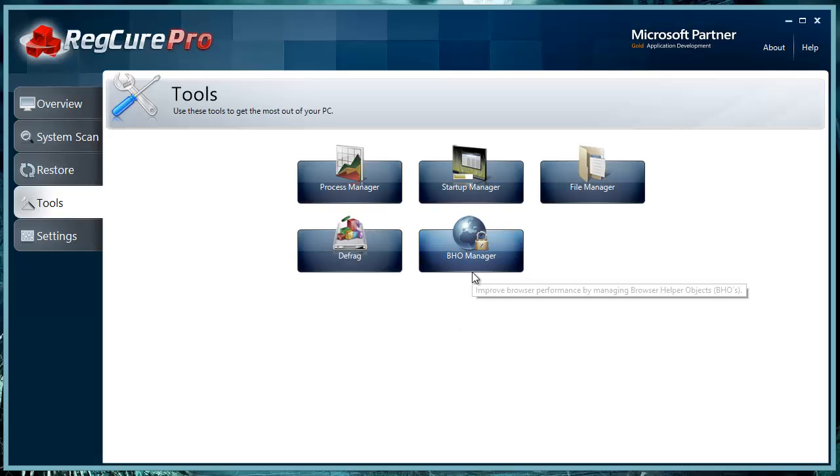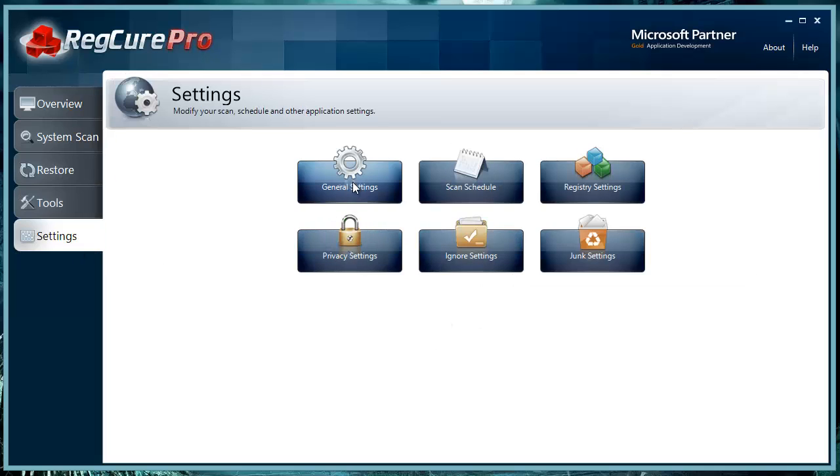And this is really cool because what this will do is disable all those browser tools that get loaded up with your browser when you download software that makes you search different places that you want to search. It loads home pages that you don't want to load, takes you to websites you don't want to go to, and you can disable those by using this tool. And there are additional settings in this area here. You can set it to scan on a schedule, that way you don't have to worry about your computer getting bogged down anymore once you get it cleaned up the first time. And you can see here there are other options as well.